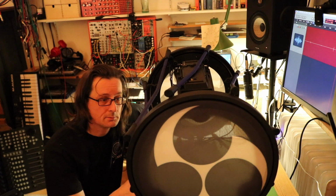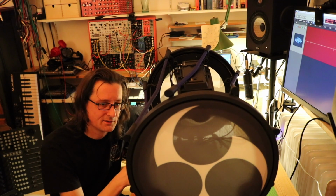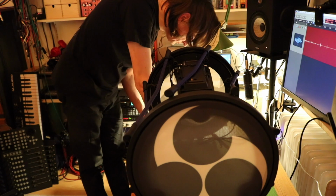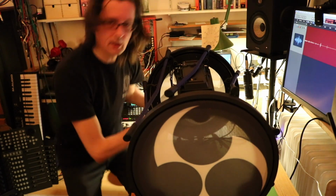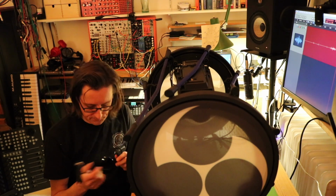Okay, so heads connected to the sound module. As you can see, I had to look a bit for the trigger out connector on the pad. It's just on the ring. It's just not very obvious where it is, but it's there. Okay, so next seems to be the power connection. Let's see.